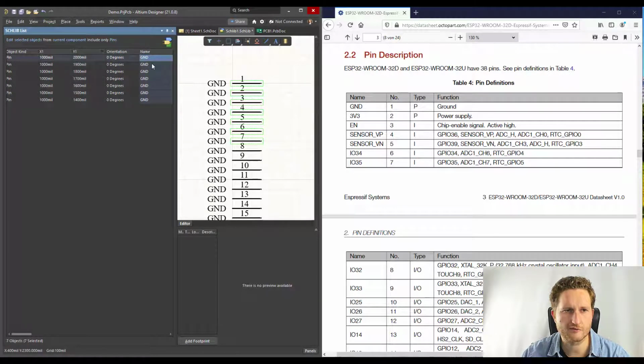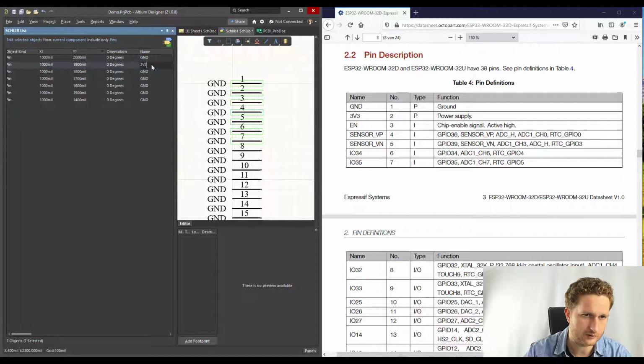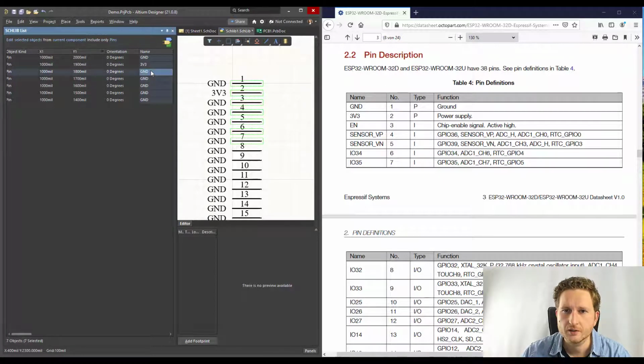So ground is my first pin, second pin is 3V3 volts.